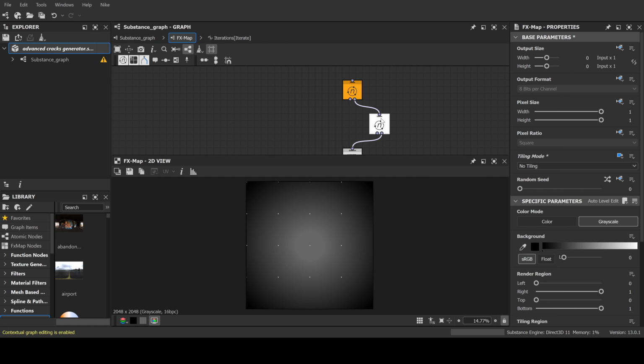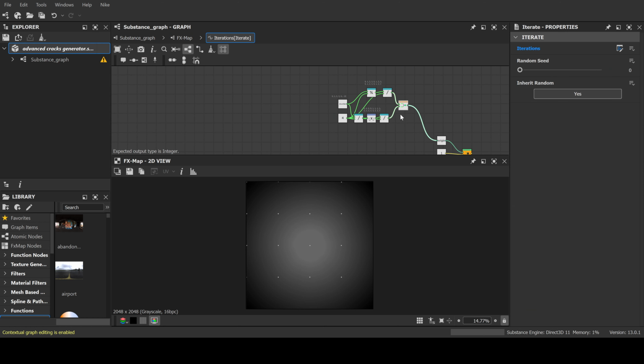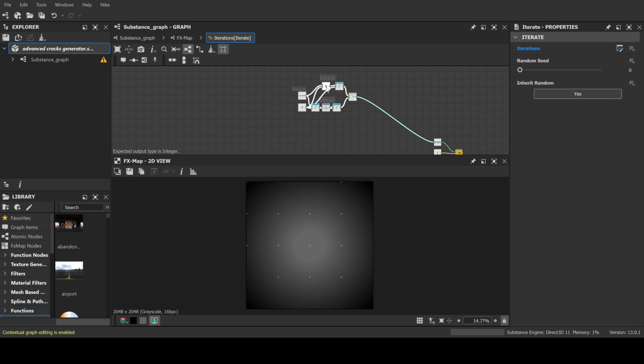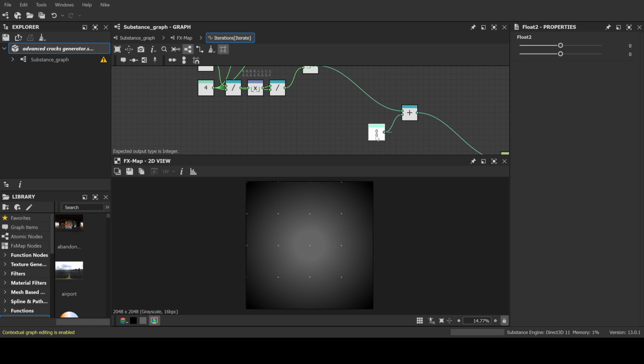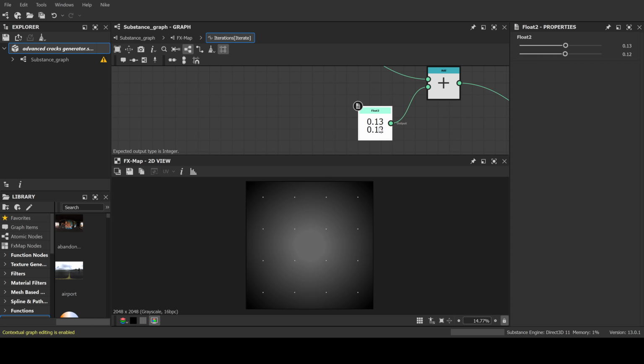So in order to do that, we can go here and make some additional operations. So we need to add something in order to move it here. So I'm just going to add a node, nothing changed, then use a float 2 and just test it for a little bit. So you can see what we want is to get it something like this. And those values are looking like something like 0.12 and 0.13 seem to be very close to the right values.